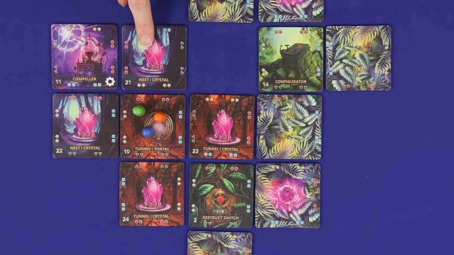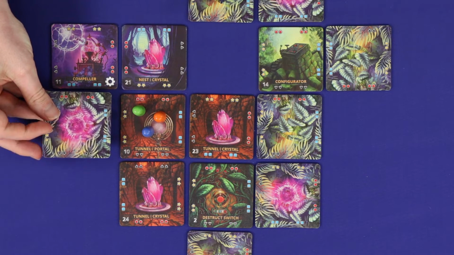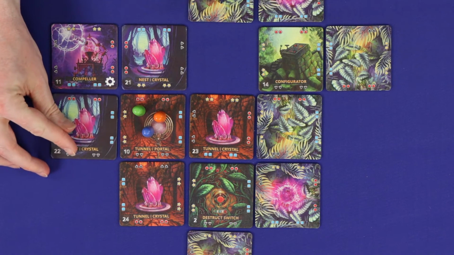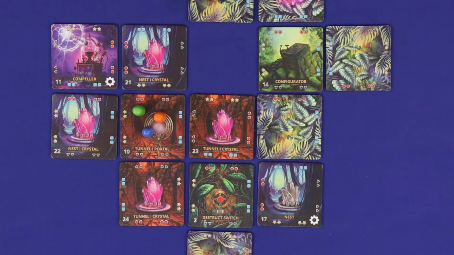Then there must be a face-up functioning crystal on each of the 4 adjacent edges. You'll find the crystals on the tiles with these backs, but only 4 of them are functioning. 2 of the crystals will already be broken.